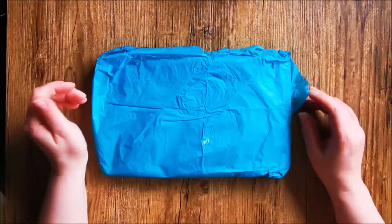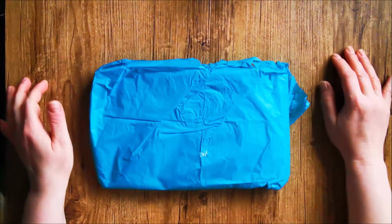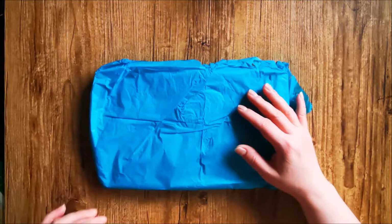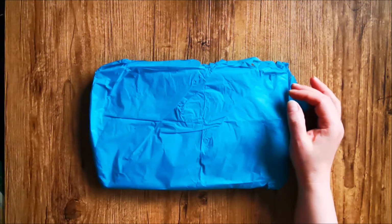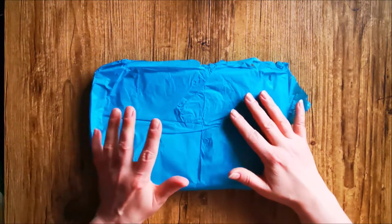Hi all, this is Carmen, and in this video I'm going to show you the swap that I've got from Loes. She already got my mini booklet, and this is the one she made for me.